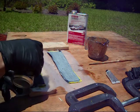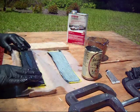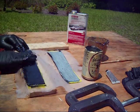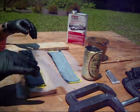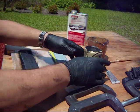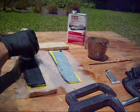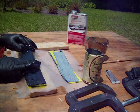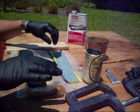Some other materials that I've tried is felt. Worked very well, didn't particularly like it though. It uses about twice as much resin because it's so absorbent. And then it just looks like a piece of plastic when you're done. You can't see any grain detail in the handle when you're sanding.